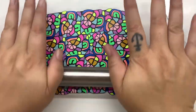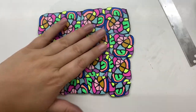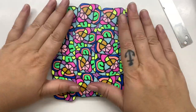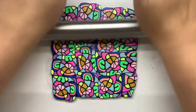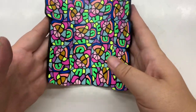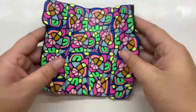But for now, we're just joining all the little gaps and bits and pieces. So rather than trying to plug them with bits of slab and then all your pattern goes crazy, just do the little rolling method. It's super easy. Yep, here we go, still going. And so you don't lose any of the pattern this way. You don't end up with big black gaps where your little slices haven't joined together properly. So it should look like this.